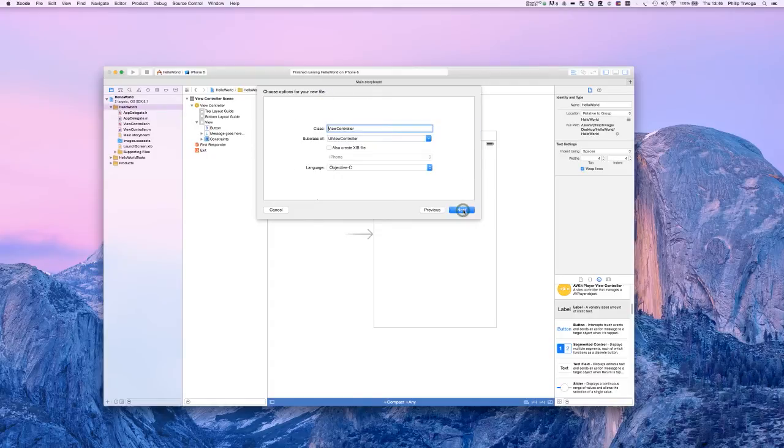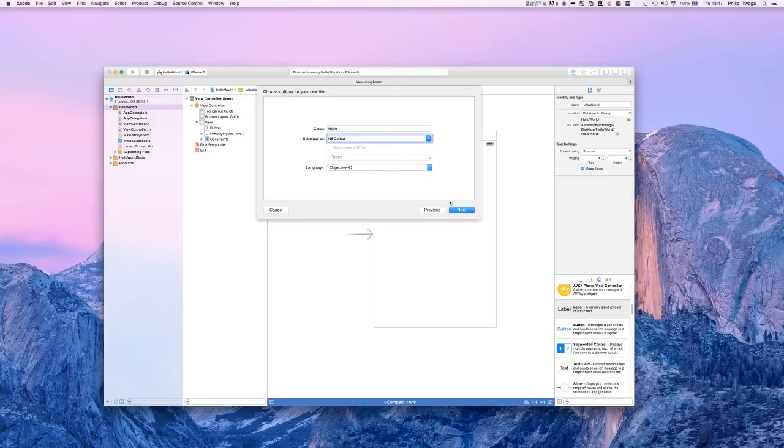So I'm going to click next. You can see by default this is suggesting a class of a ViewController, which I don't want. I just want something which is a simple model, so I'm going to call this hello, and the subclass of it is going to be NSObject, which is the root object of all objects within Objective-C.